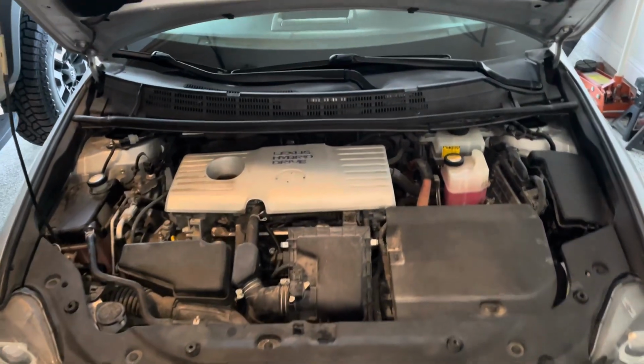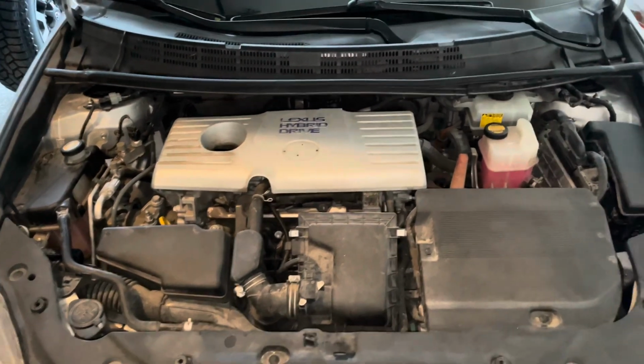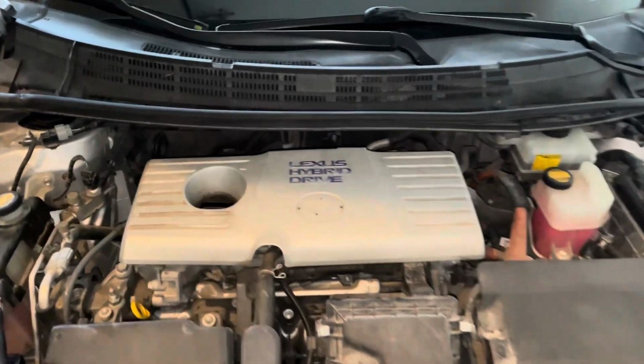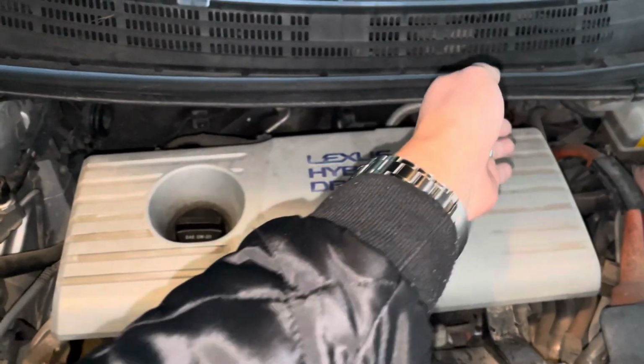Alright, so looking at the car from the front, don't let it intimidate you. It's just covered up, but it is very, very easy. Your ignition coils are going to be hidden right under this cover right here. It's going to be 1, 2, 3, and 4.